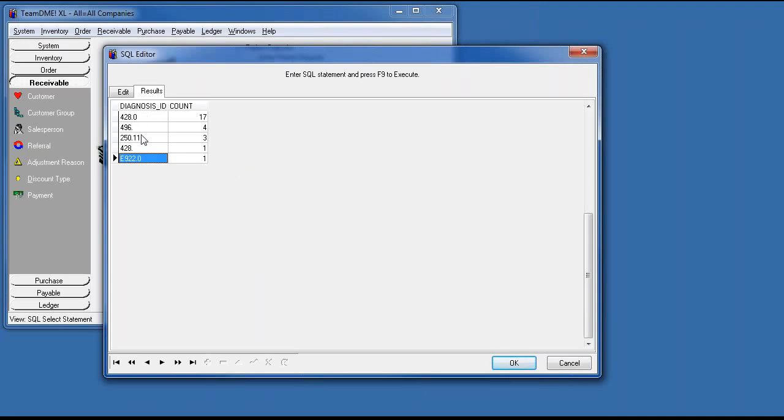Okay, now let's just, for example, we've already looked at this, but 428.0, that's my biggest code by count. Okay, I guess we could have given you the dollars there as well. You might want to focus on the dollars instead. We might update the SQL if people tell us that's important for them, but we just did it based on the count.